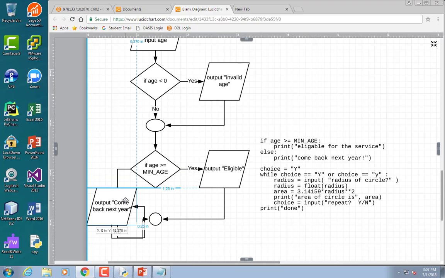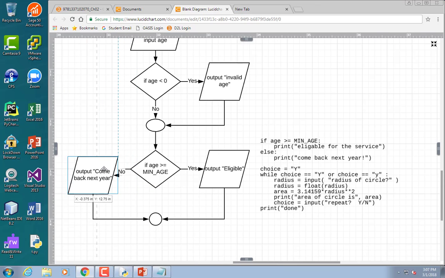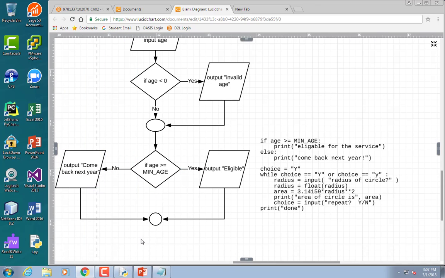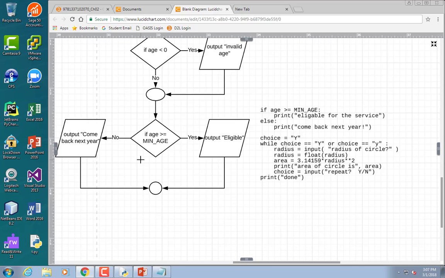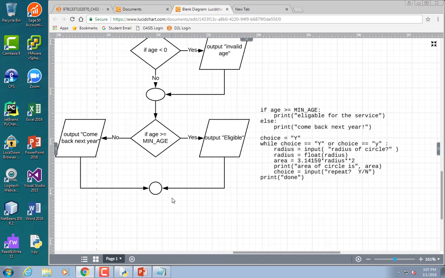All right, if I was trying to get mine to fit on one page, I would move things around. I don't care. My thing not fitting on one page is a result of starting my flow chart too close to the edge. And when you do these, I don't care either. I mean, if you turn something in and it spans 20 pages because you put them all over the place, cool. As long as the arrow's going the right way, you're all good.